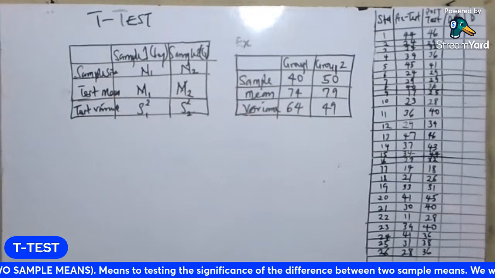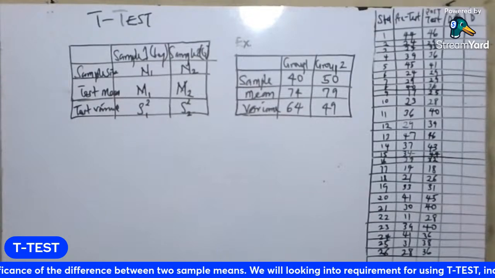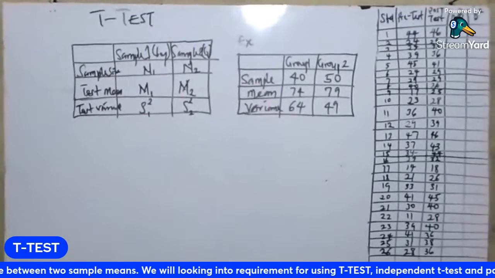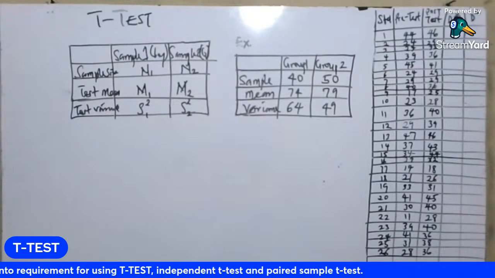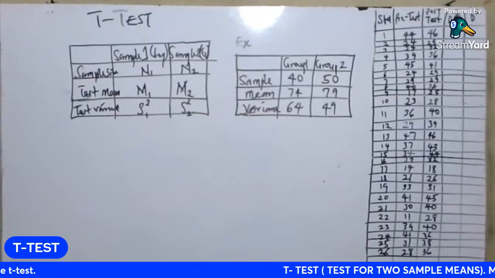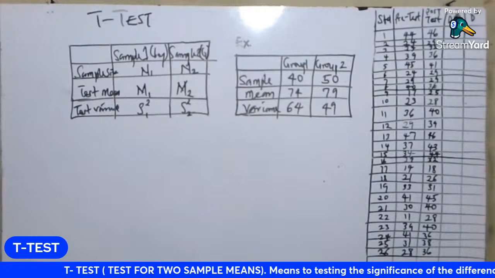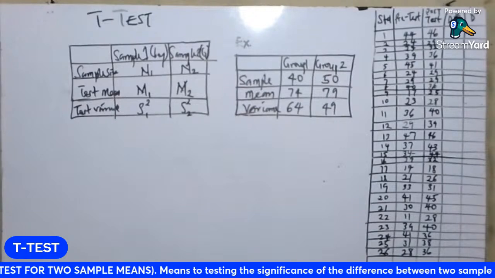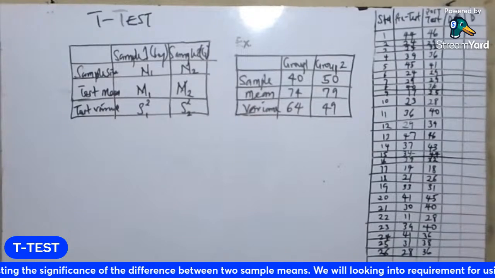But if it is just two, you need to make use of the t-test. I can see some people asking if they want to make use of SPSS. By the time we get to the level where we will be using the Statistical Package for the Social Sciences, we will also look into this: when you are doing a test for two sample means, you need to make use of the t-test. We consider the sample under various circumstances, because there are different types of t-test. So it depends on the sample you want to use. Those are the things that will determine what you want.